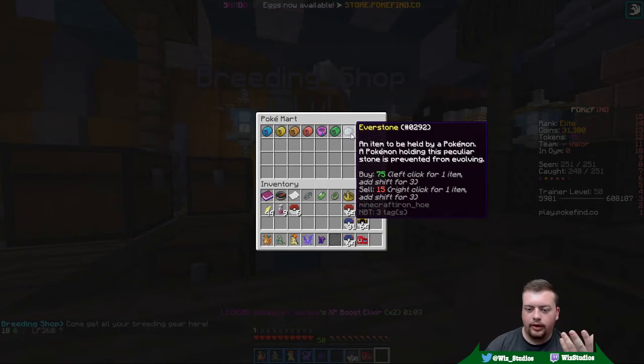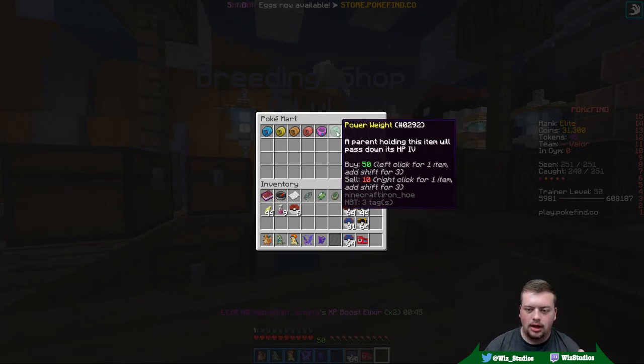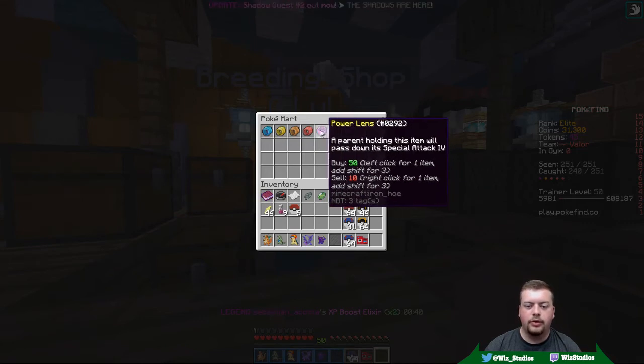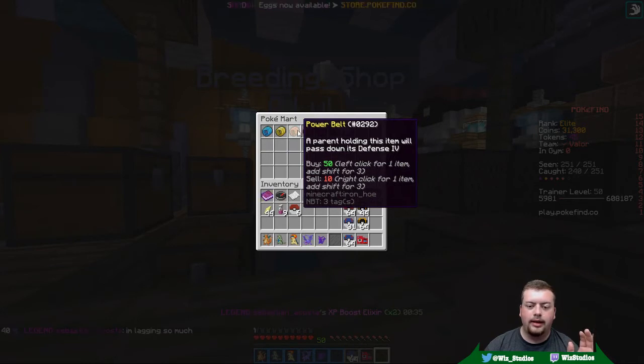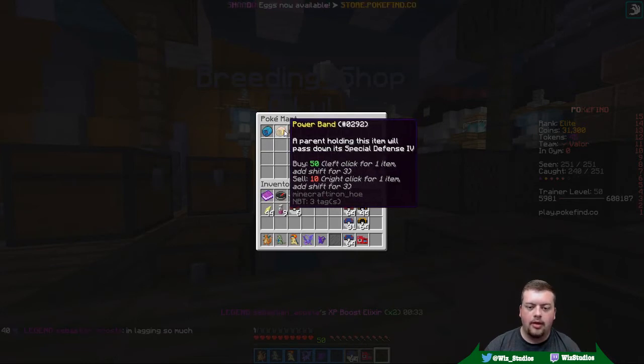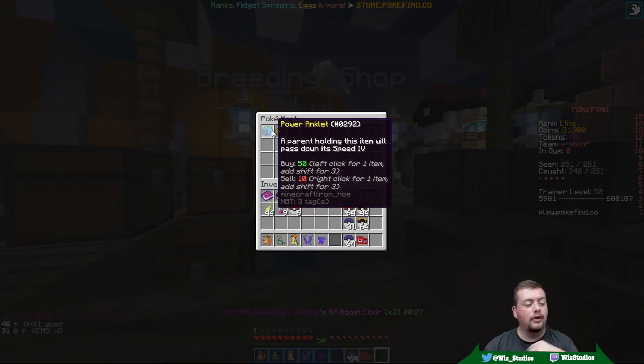So yeah, they do sell for tokens. The Everstone, an item held by the Pokemon, says it prevents it from evolving, which is true. I don't know if this actually works as it should, keeping stuff from evolving, but I believe this passes down the nature. The power weight will pass down its HP IV, the power lens the special attack, power bracer its normal attack, power belt its defense, the power band its special defense, and the power anklet its speed. It'll pass down that IV to whatever it's breeding.